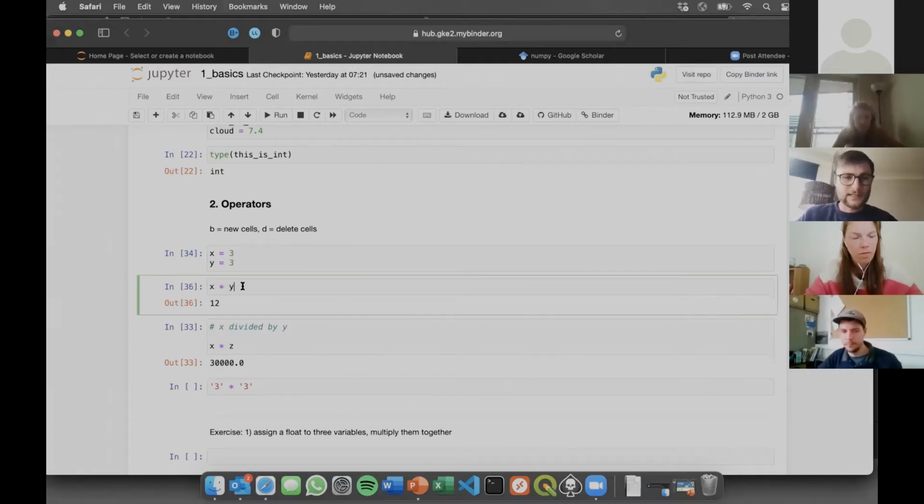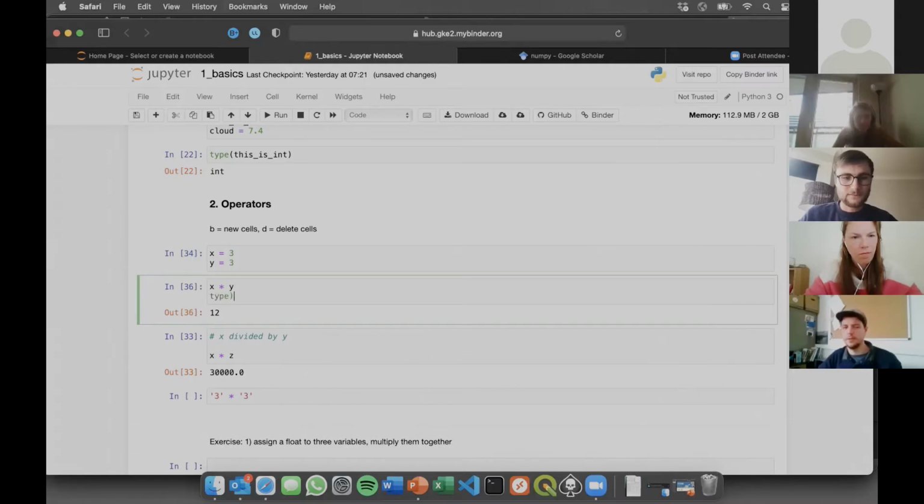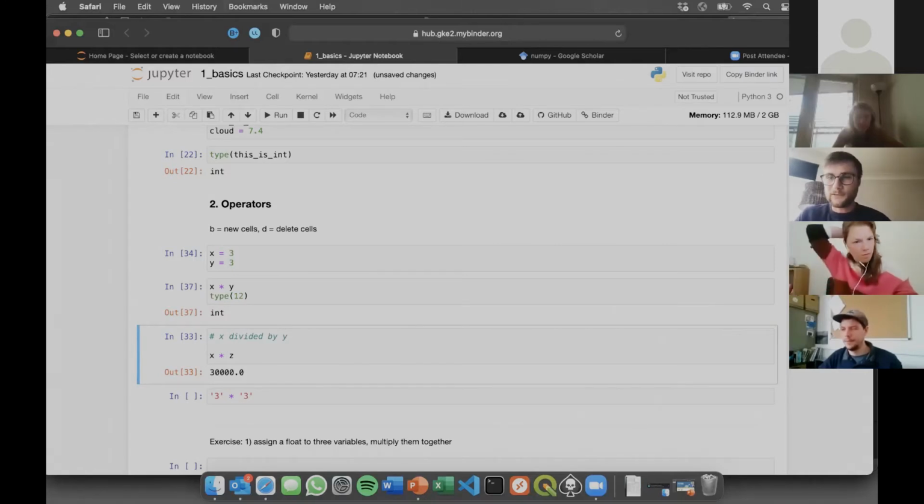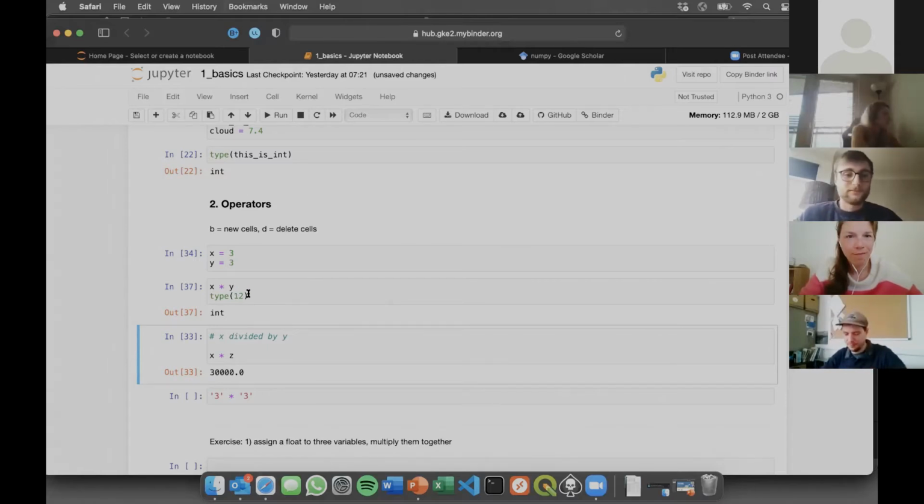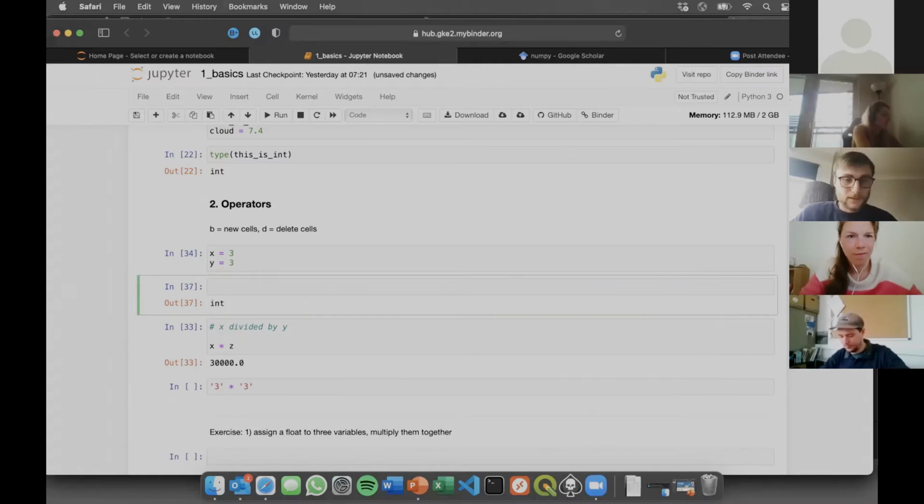I think that's still an integer, is it not? Yeah, that is. Yeah. So if it can keep it in the same format, it will keep it in the same format. But if you force the hand, then it'll change. Okay. Yeah. There's all these little things going on underneath that you just kind of need to worry about as you encounter them. Lots of little tricks and things like that.